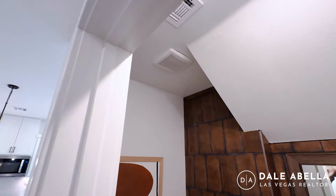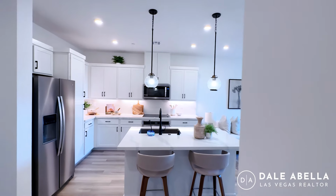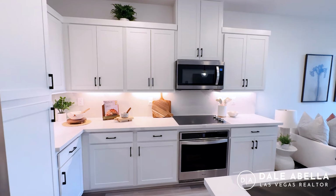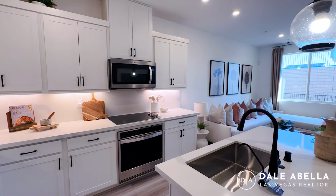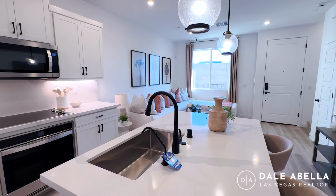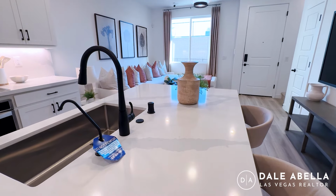As you can see, the ceiling is higher here compared to the bathroom. Looks like the bathroom is probably more like an 8-foot ceiling. But yeah, everything here is fully upgraded, like the backsplash. I'm not too sure if the townhomes, the spec homes, are going to have the backsplash and everything. So just remember, compared to the models, the actual quick moving homes are turned down a notch when it comes to options.